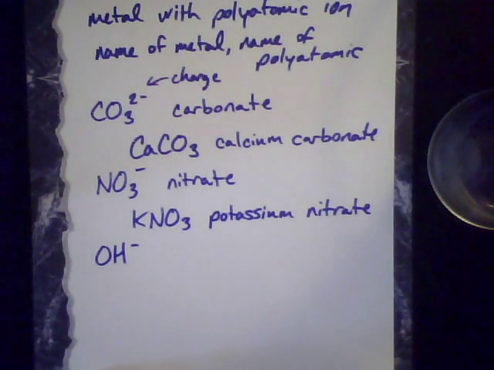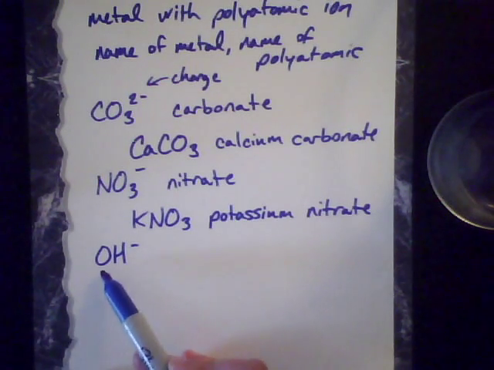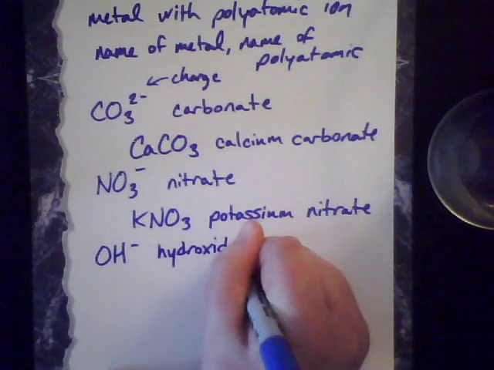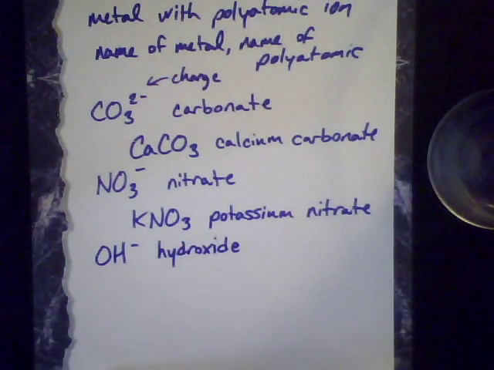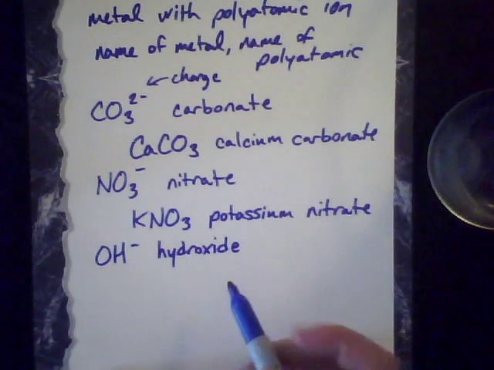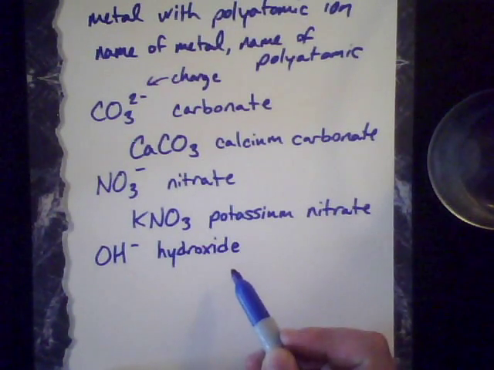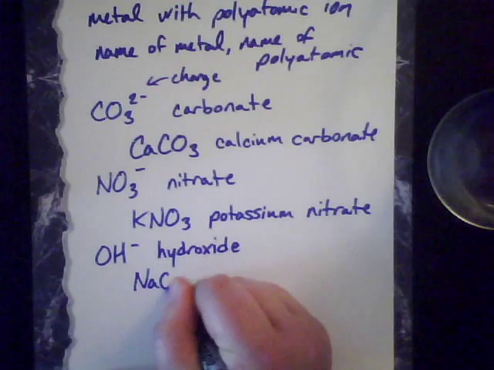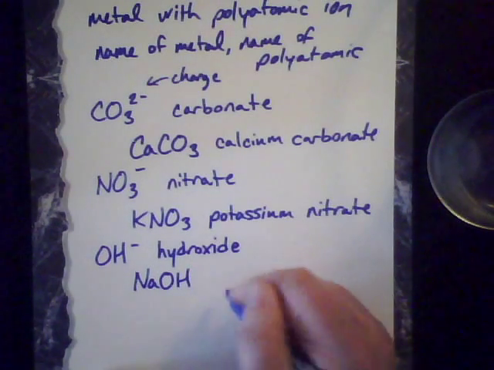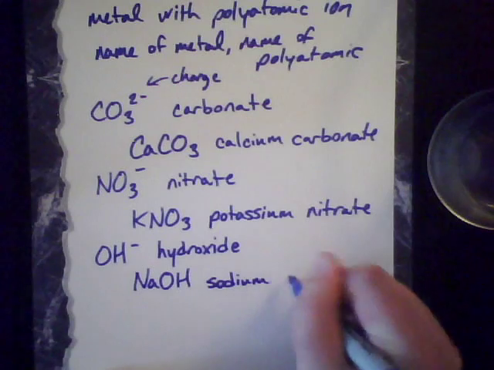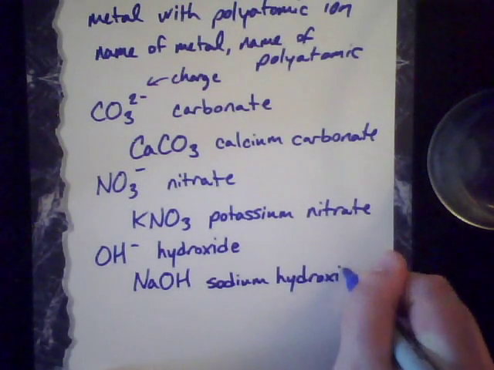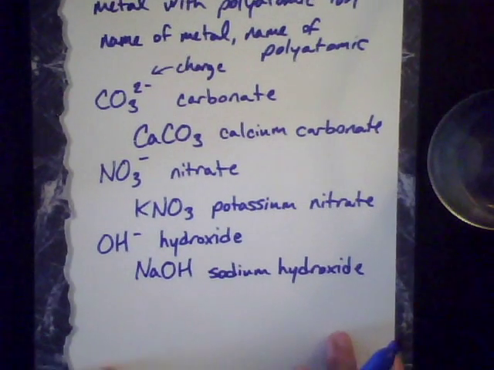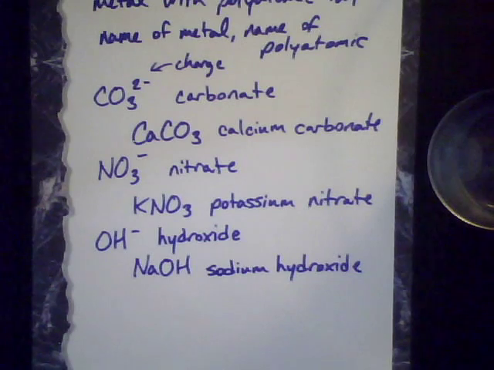Okay. Another one that's going to be important that I want you to know is OH with a -1 charge. This OH together is called hydroxide. There's a lot of important compounds that have hydroxides. This is going to be really important when we talk about acids and bases later on in the quarter. One of the go-to example compounds for this is sodium hydroxide, which is also called lye or caustic soda if you've worked in industry before. So these are 3 that I want you to know.